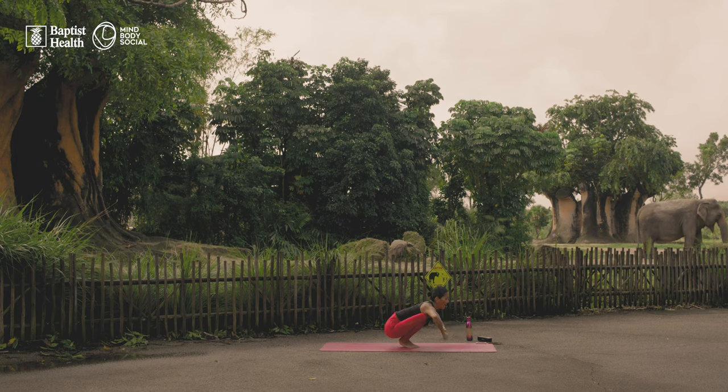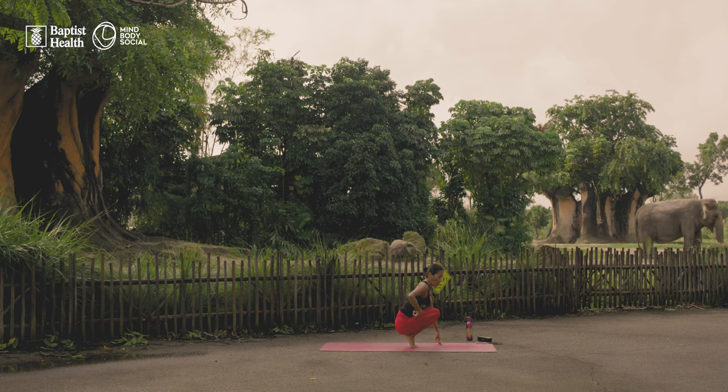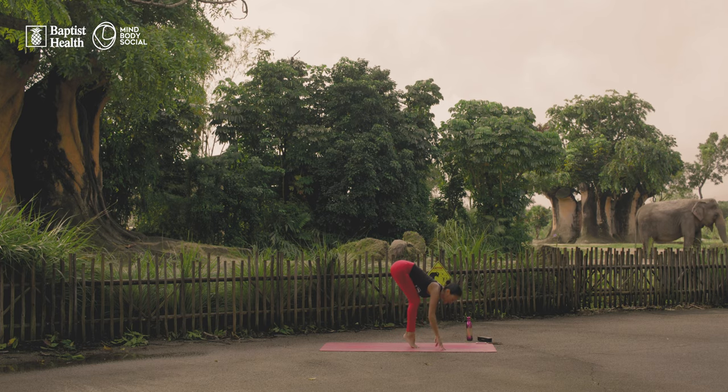4, 3, 2, 1. Inhale up, close your knees, sit on your hips. 4, 3, 2. Exhale, bring your fingertips into the ground if you were working without hands. Compress the lower abdomen, keep the hips off the ground. Bring your legs as straight as you can. Breathing.